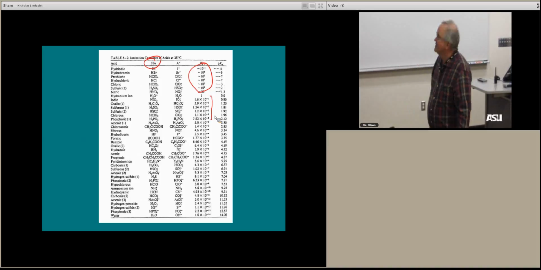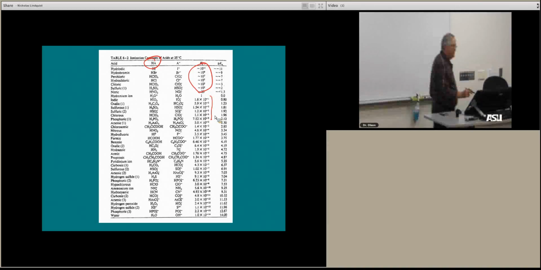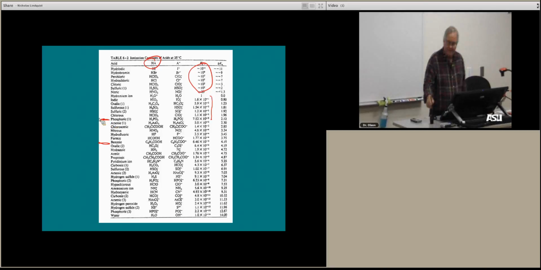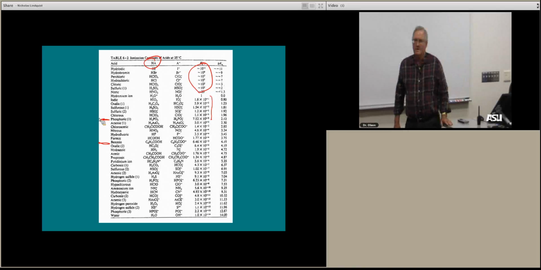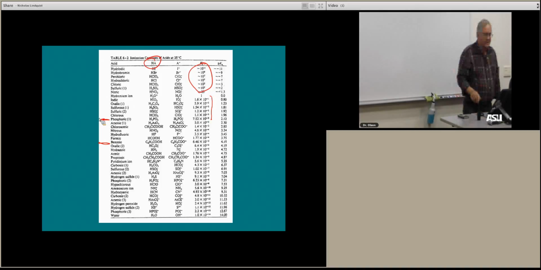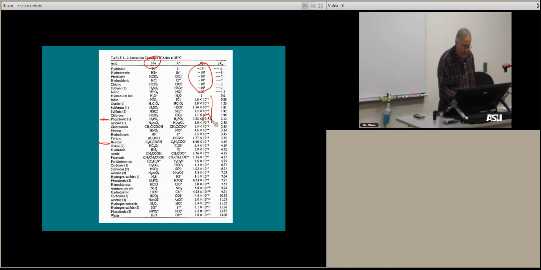So if I ask you about benzoic acid, see where benzoic acid is here? Here's benzoic. And phosphoric acid. If I ask you to compare benzoic and phosphoric acid, which would be the stronger acid? Benzoic? Nope. As you go down, the acid strength decreases. So the Ka for phosphoric is going to be 10 to the -3, and the Ka for benzoic is going to be 10 to the -5.